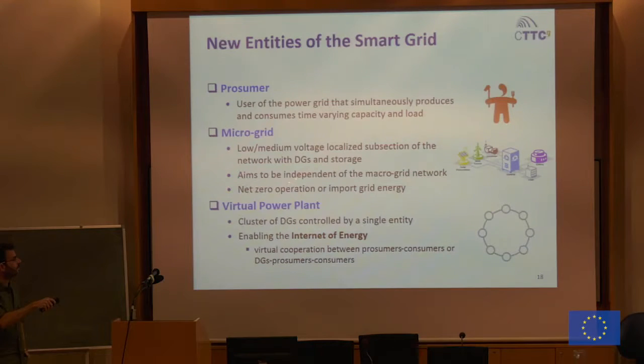It tends to be independent as much as we can from the big grid, the microgrid, in order to have a net zero operation or not to import any energy from the big grid. And then there is this other concept called virtual power plant, which is a cluster of microgrids that are controlled by a single entity.